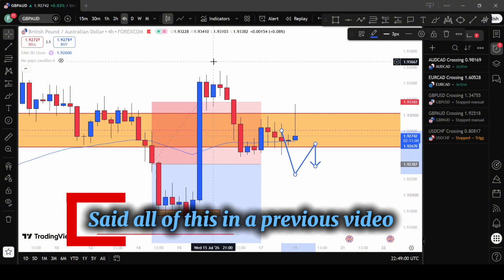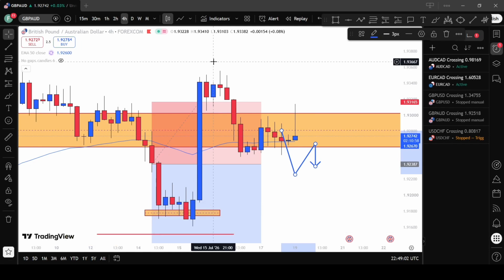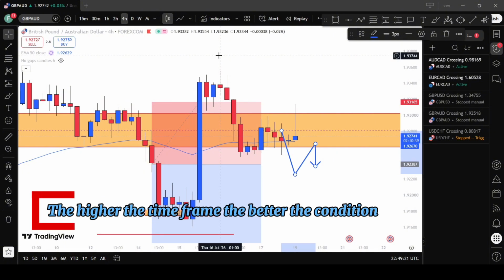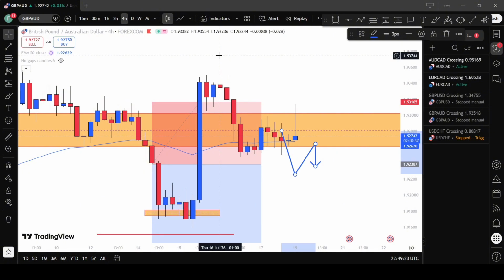I want the 4 hour time frame to close below the F interest and have a retest in order for me to sell. If not the 4 hour, then it has to be the daily time frame, but nothing less. It has to be a strong time frame. It has to be a strong candlestick. I can't do this on the 2 hour time frame. It won't give me much confidence to take this trade.